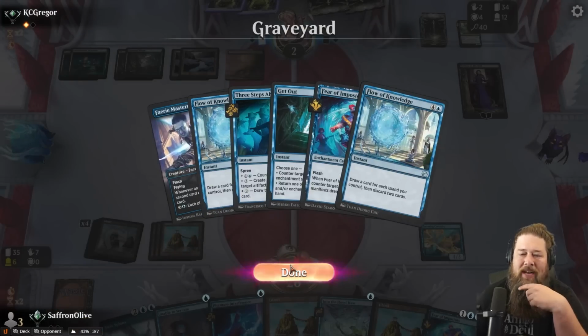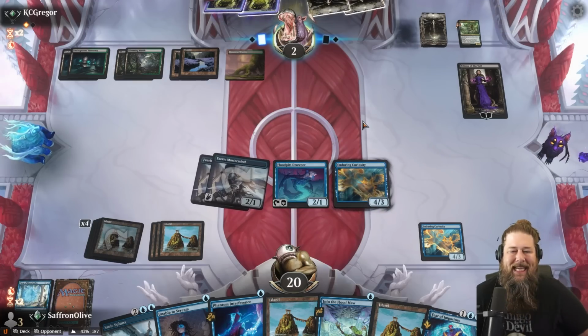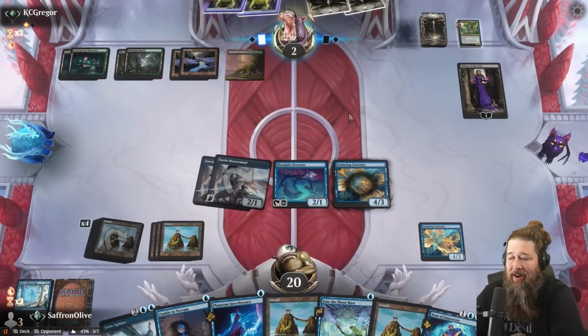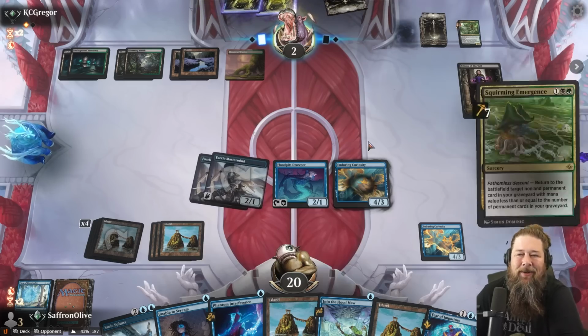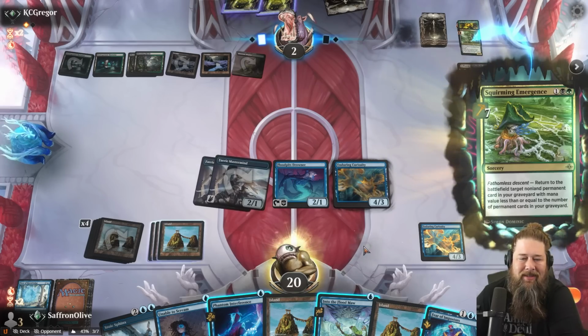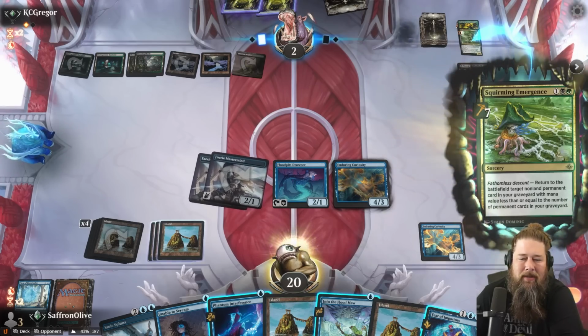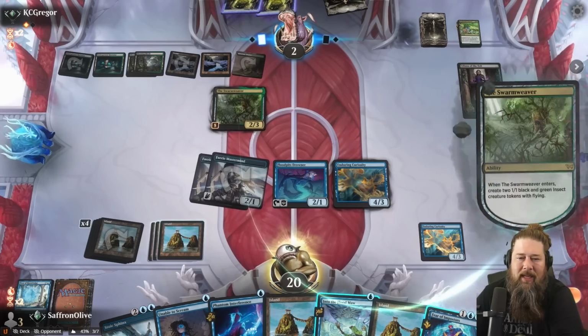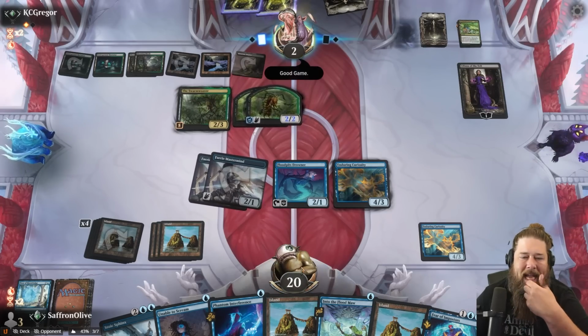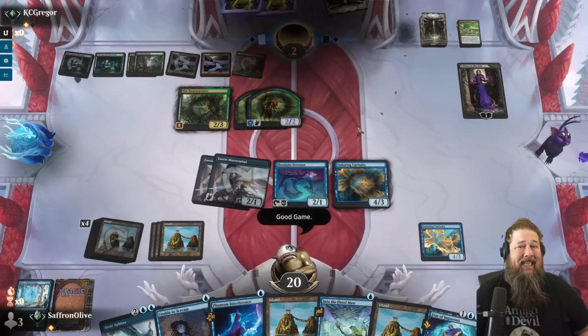It's kind of funny, Flow of Knowledge used to be like the key card draw engine in mono blue decks. Now I don't even know if it's necessary. Like, Enduring Curiosity is so good. Squirming Emergence. Okay. I think we let that go. We can win through a Squirming Emergence. And opponent gives us the GG.